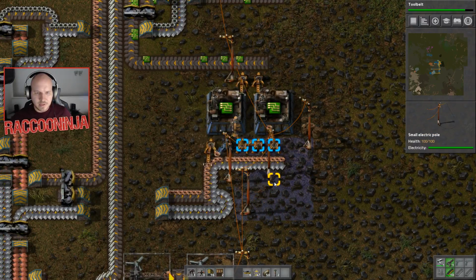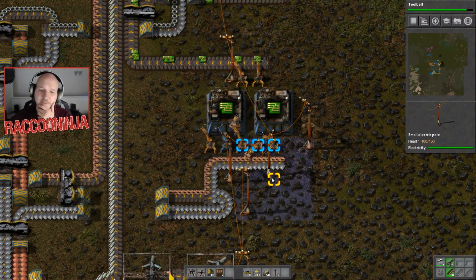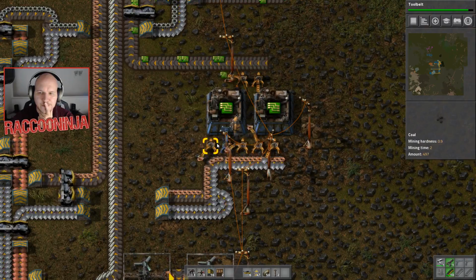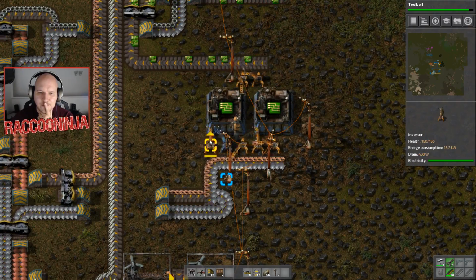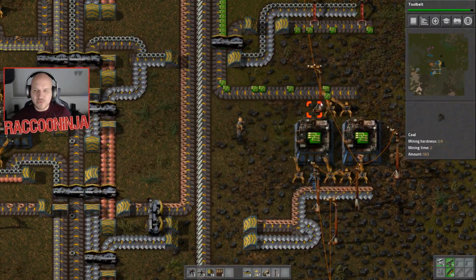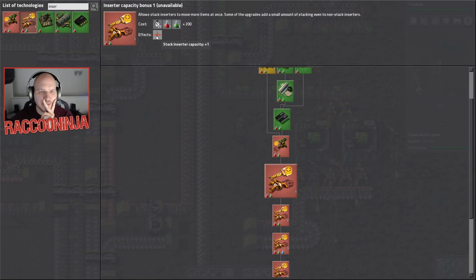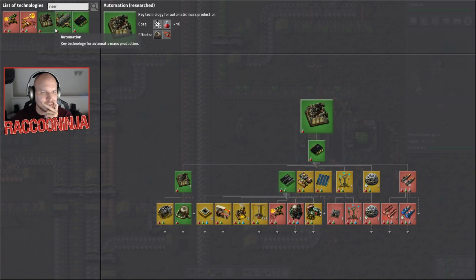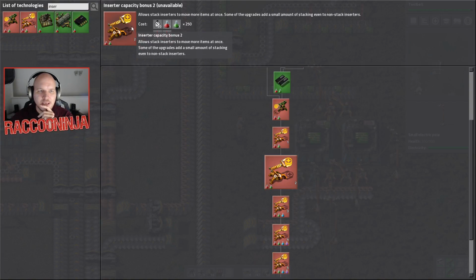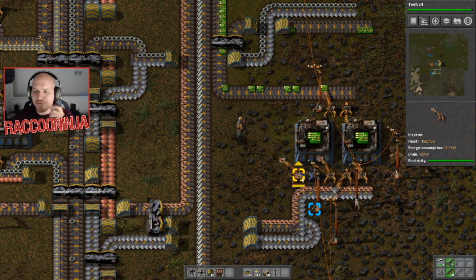Let's see. So 1, 2, 3, 4. 1, 2, 3, 4. It looks like it might be 3 or 4 times faster. So yeah, I think at the moment the fast inserter might be better, but coming up really quickly once we start getting some of the inserter upgrades. So eventually once we get these, not the stack inserter, where is it? Yeah, so the inserter capacity bonus. You can start grabbing 2 of each material with an inserter, so you get super duper efficient with your regular inserters.